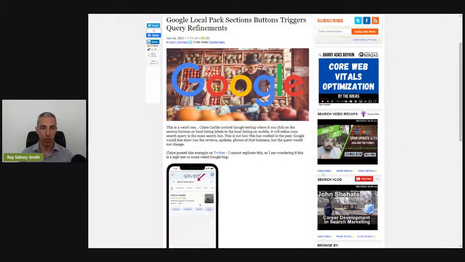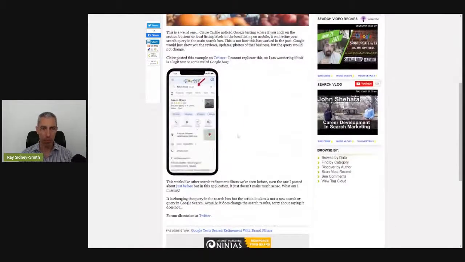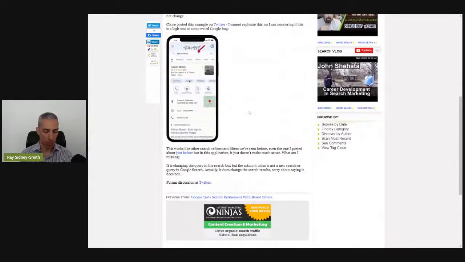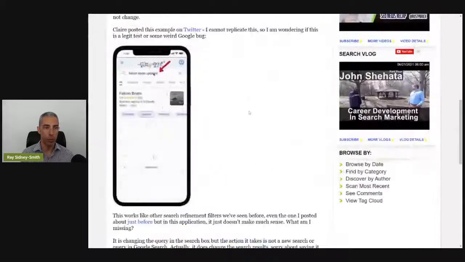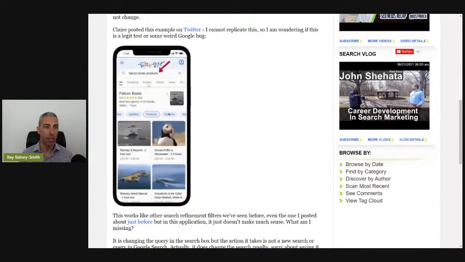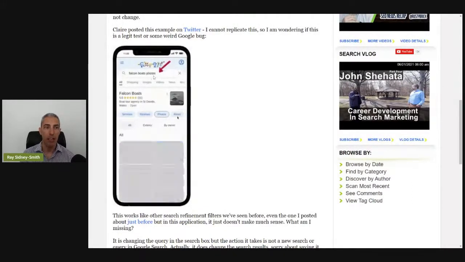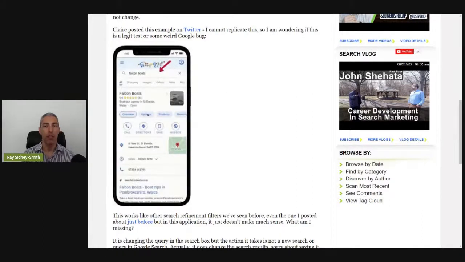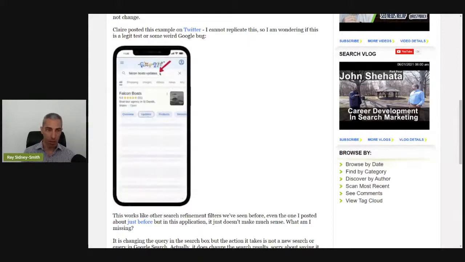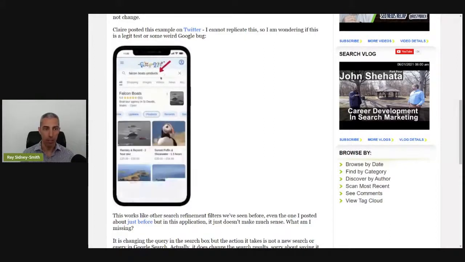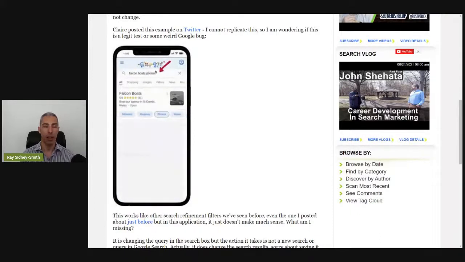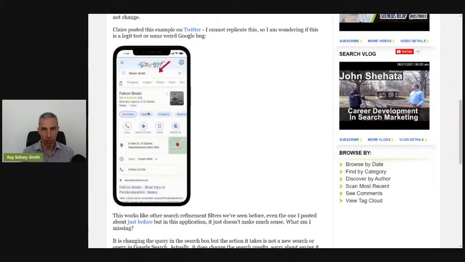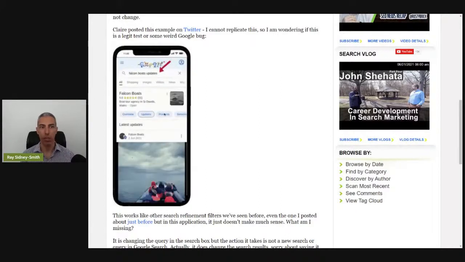And this is really interesting. If you see this little GIF here, and for those of you who are listening after the fact, I'll describe this for you. As you can see here, when you do a search on mobile now, you are going to start seeing that if you type in a business name and then you type in, say, photos, services, reviews, updates, or otherwise, the chips that are in the Google My Business listings that you fill out are going to show up now for the local pack as options across the screen underneath your name, your review star count, business type, category, and so on and so forth.